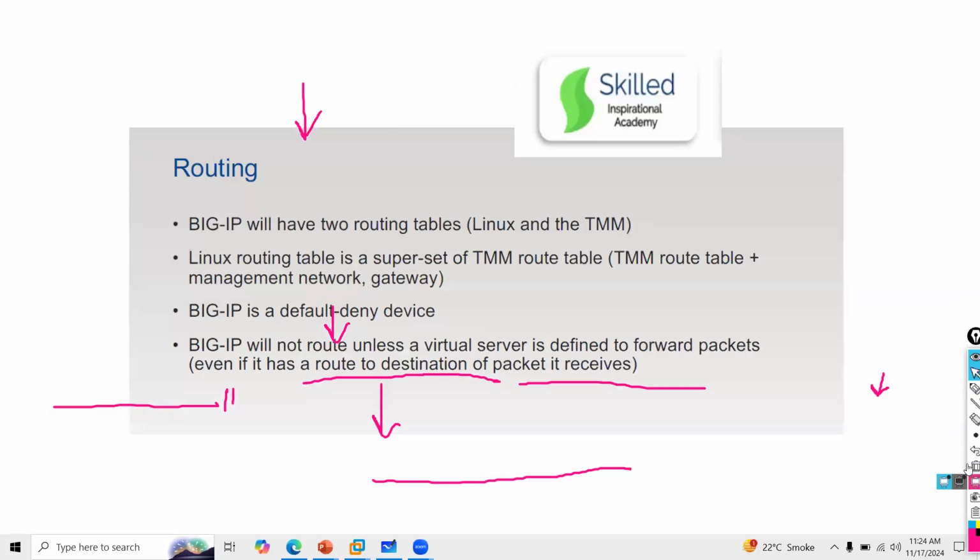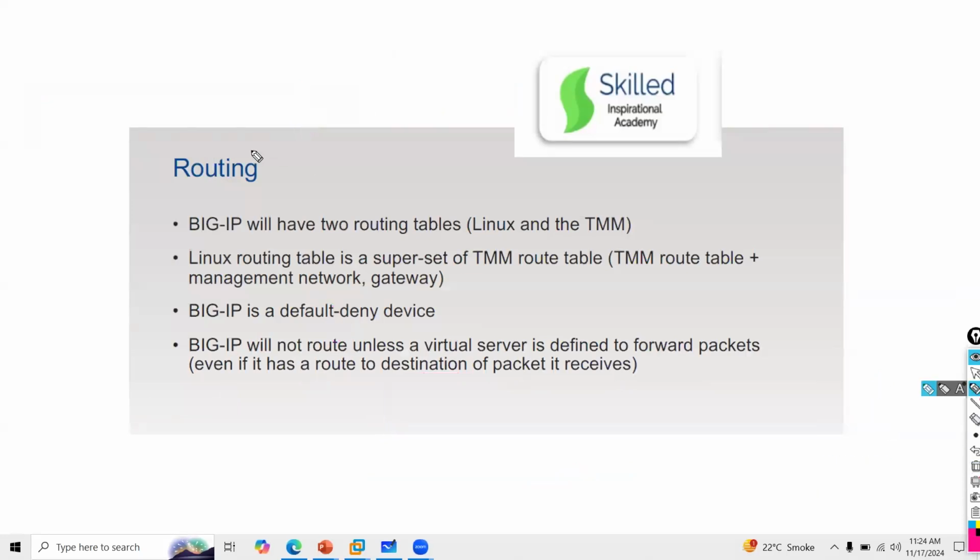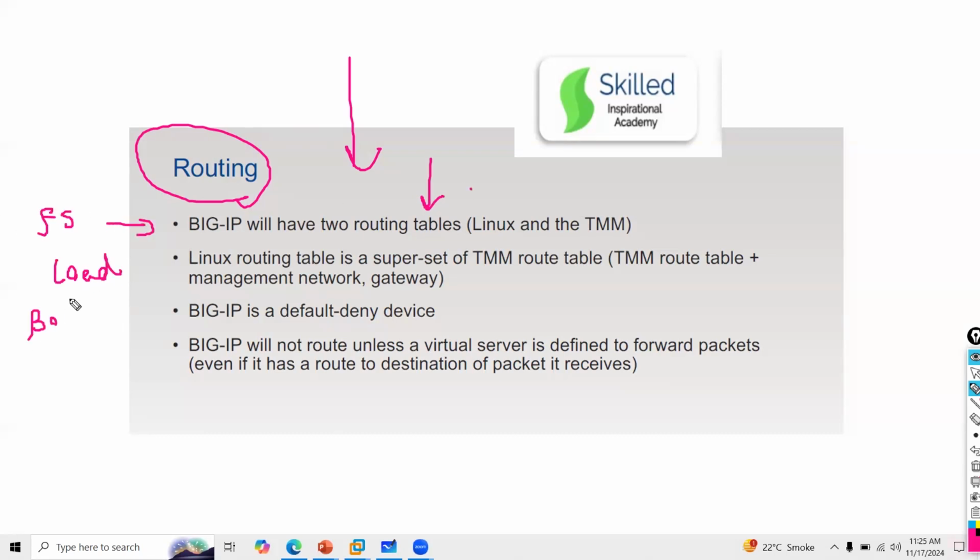The next thing I wanted to discuss was the routing table: how routing is decided between your management interface and TMM interface. BIG-IP has two routing tables by default. BIG-IP means F5 load balancer. One is the Linux routing table that handles your management networks, and one is the TMM routing table for data plane traffic.